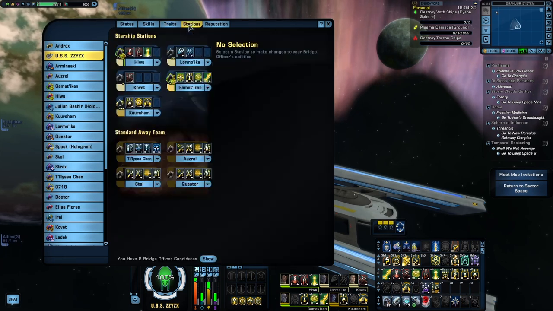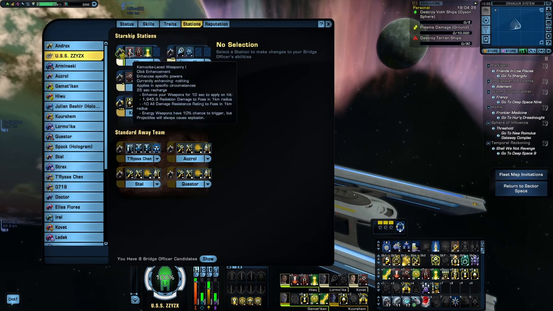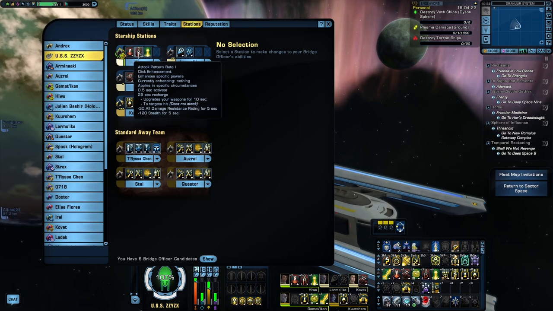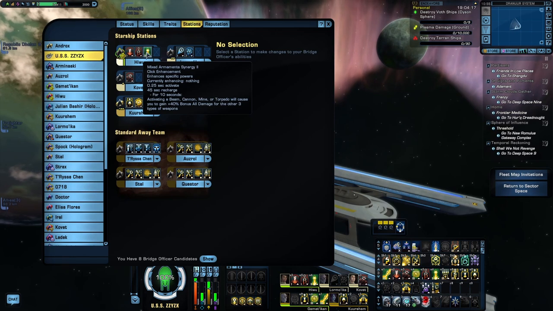Next is the Bridge Officer seating. In this Lieutenant Commander Universal seat, I am using it as a tactical seat, in which I have Chemosite-Laced Weaponry for some extra radiation damage with my weapons, Attack Pattern Beta for the debuff, and because this is also a Miracle Worker seat, Mixed Armament Synergy, which will buff my alternating weapon types, depending on which one I use at the time.